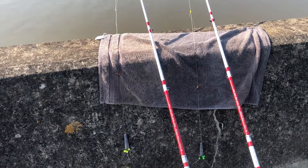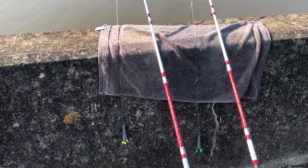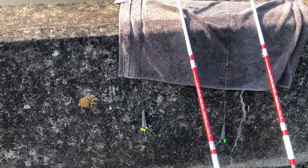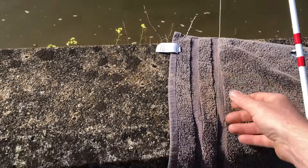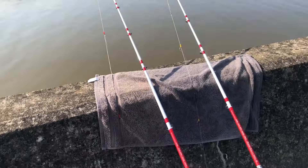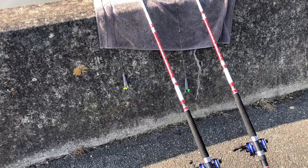Trace-wise I'm just using two-hook flappers on both rods — other traces I use on the beach. I just lifted them out of the box, clipped them on, and there you go. Two hooks — might even be a touch of rust on them, but that's it. Really basic, simple stuff, like if I was fishing when I was a kid.